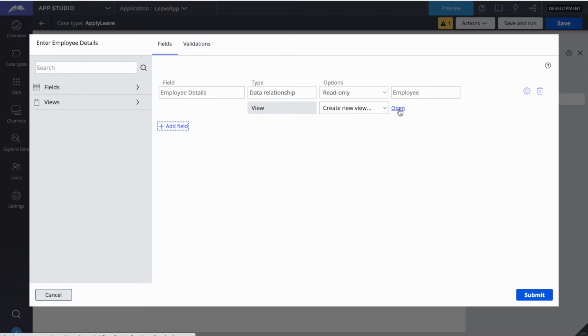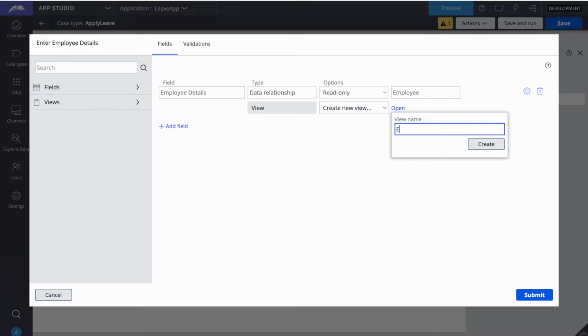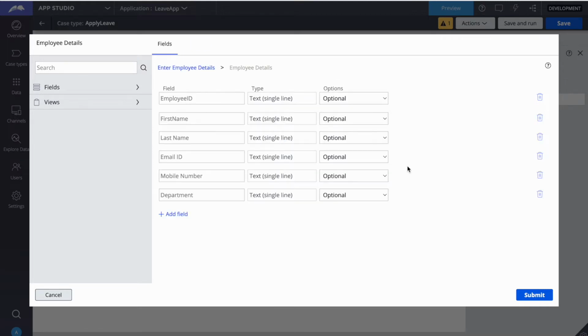So here it is asking open. So I'll just click on open and I can give a name, and just click on create. So it's creating. Basically what it will do is create sections in the context of that employee details object which we have just created. Like in Java we call it an object. So here, in the dev studio, it will create a rule called employee details of page type. So we'll go in dev studio and we'll see those rules.